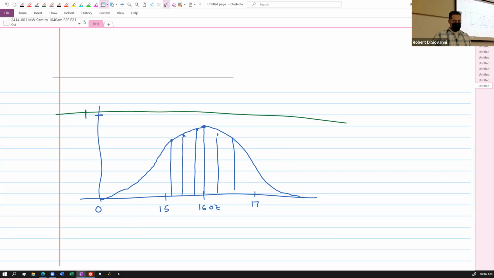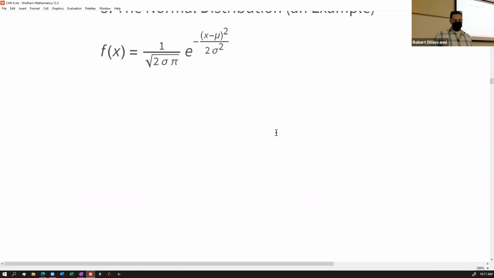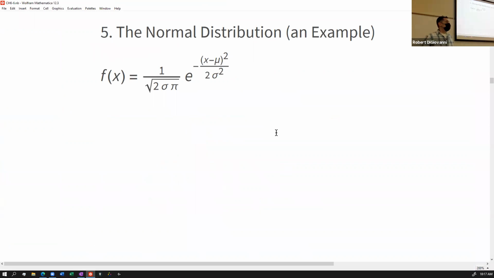So the most famous one of these is something I know you've all heard of. The bell curve. Everyone's heard of the bell curve? Somewhere in your life, I'm sure you've heard of the bell curve. The bell curve is what we refer to as the normal distribution, the standard normal distribution. And look at it. It's a nasty looking function. 1 over the square root of 2 sigma pi e to the negative (x minus mu) squared over 2 sigma squared. This right here is a very, very nasty looking function, but it is a very important function.